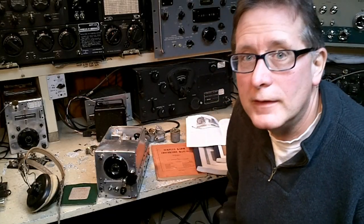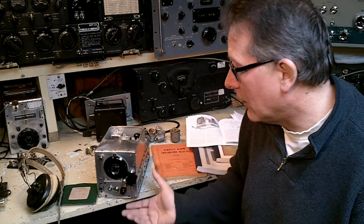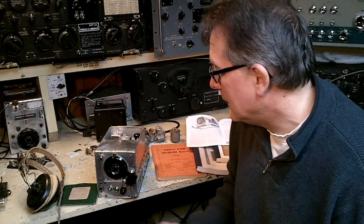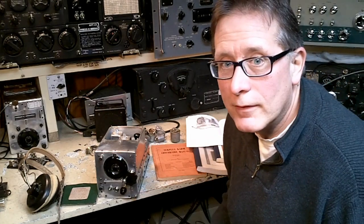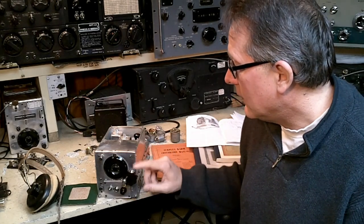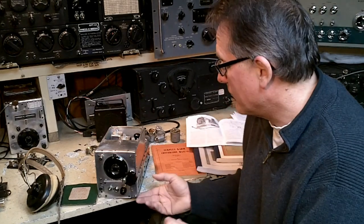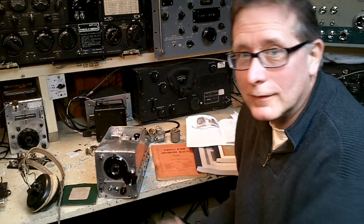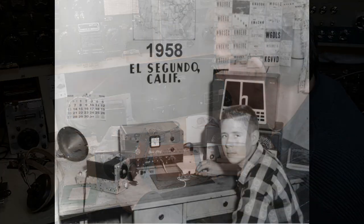This time we're going to look at the command receiver. This is probably the most famous of all of the ARC-5 equipment, and it represents a beginner's receiver for many of us. This was the first receiver that we ever played with when we were kids. A lot of times ham radio operators would drop these off to the prospective novice, and he would play with this receiver, and this is what would get the kid hooked and start to get interested in shortwave listening and ham radio.